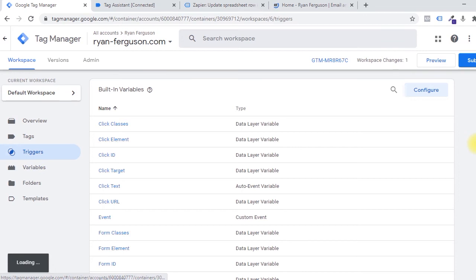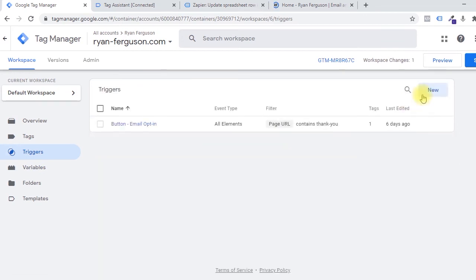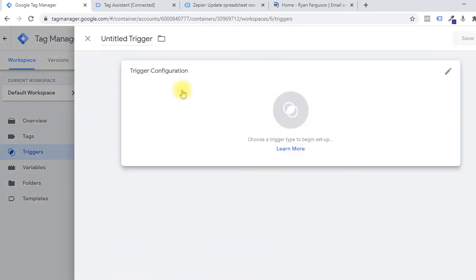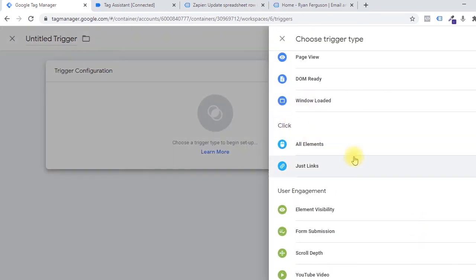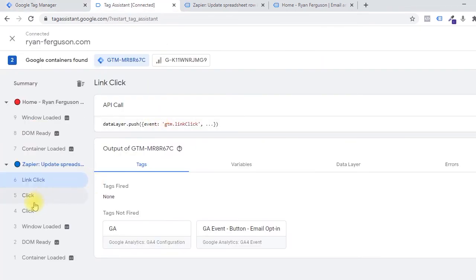And that alone is already helpful information, because if we go back into our account, go to triggers, create new, and then click on trigger configuration, we can see here we have two different click options. One is clicking on all elements, so that would be anything that doesn't have a hyperlink, any kind of piece of text or container on the page, and then just link, so anything that has a hyperlink. Those are the two different options for creating a trigger based on a mouse click. And if we go back into our Tag Assistant, we can see that this one here is the all elements click, and this is the link click. So there are two possible ways that we could initiate this trigger when somebody clicks on the logo.